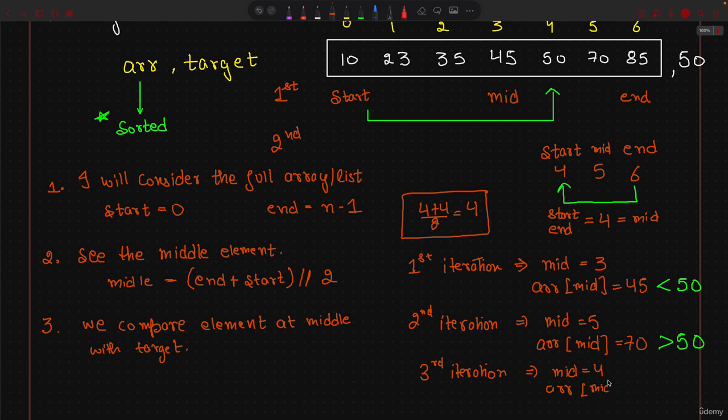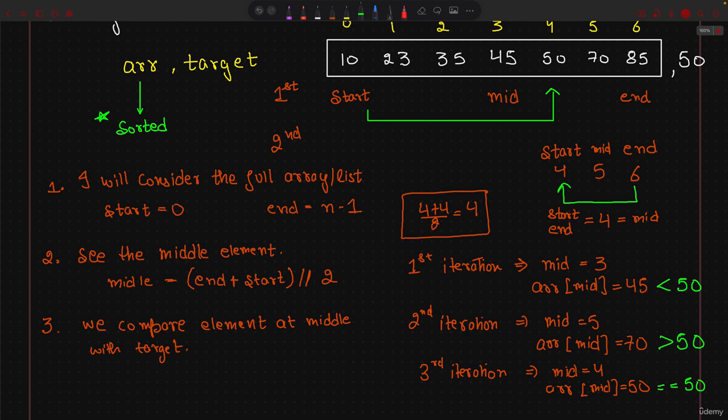Array of mid equals 50, which is equal to my 50. So we have found our element. What does that mean? That yes, we are able to successfully, using binary search, say that this element is present and we are going to return mid.